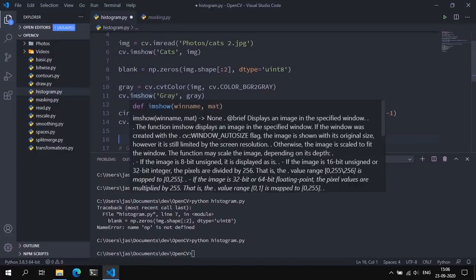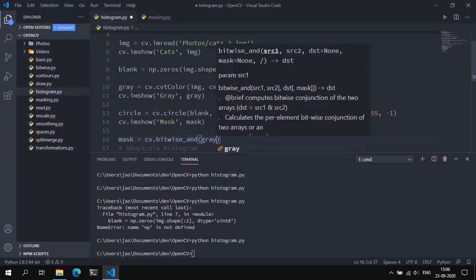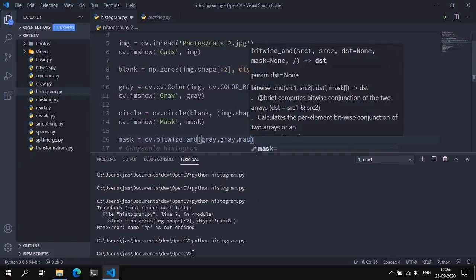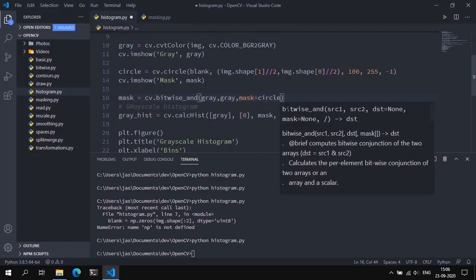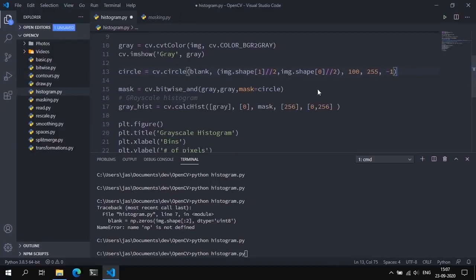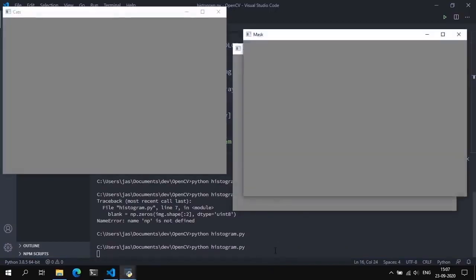So the way we do that is by creating a mask and setting this equal to cv.bitwise_and, and we can pass in the grayscale image, and we can pass in the mask, which is equal to circle. And now we can use that as the mask. We didn't display that, so let's do that. Sorry, I made a mistake, but hopefully things should be fine right now.